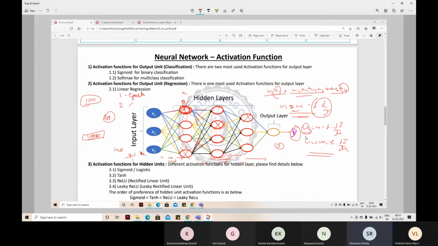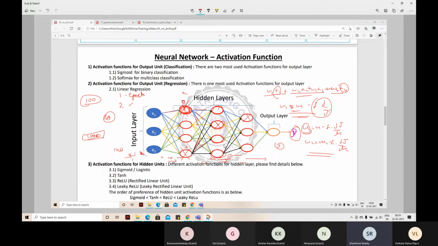Any questions? Whatever you guys are doing in this discussion is very important. If you understand this, the CNN, RNN, transformer network, everything is based on this only: gradient descent and this understanding. Good, right? Can I move on?